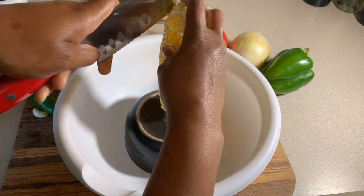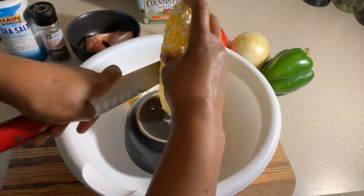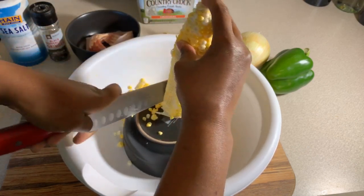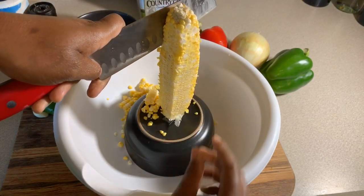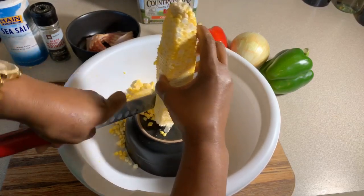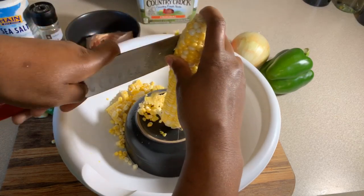You take your knife and you cut along your cob just like so, and your kernels will fall into the bowl. And really, it's that simple. Can you all see this? I know my hand is in the way, but I'm hoping that you all can see this. Okay? Just like this. And really, it's that simple.